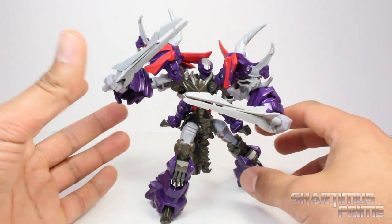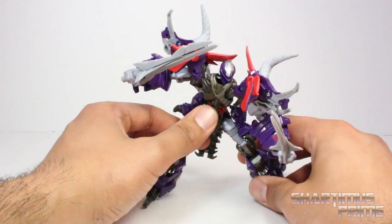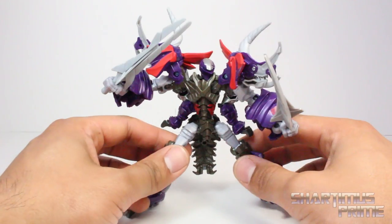I don't know, but I like how it looks, and I think it's cool. He comes with these two swords, and you know, I like the paint applications and the design overall. So like I said, I don't hate the thing, but I'm just not really excited about it. So it's an okay figure.